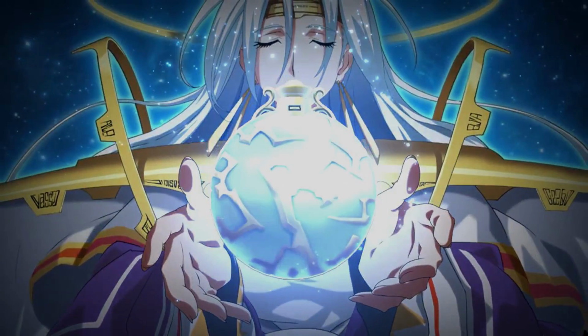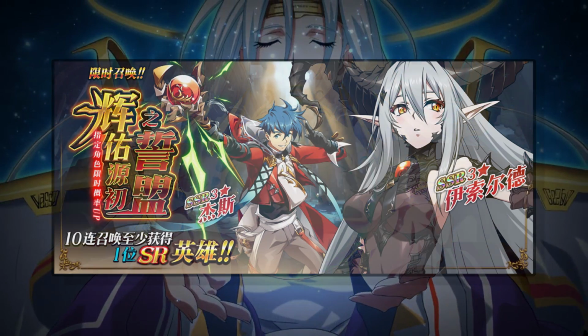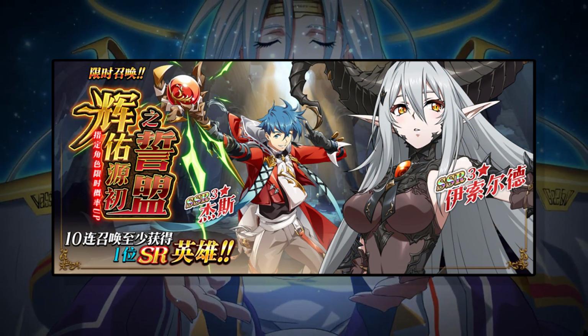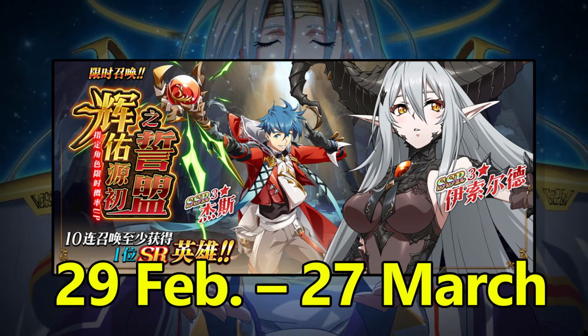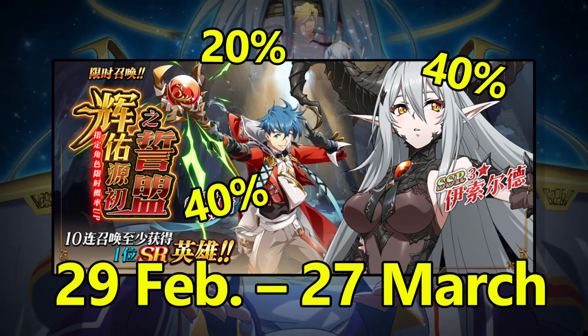As always, I'm going to be presenting high-level overviews to help you decide whether this banner is worth your hard-earned vouchers and crystals. This month's banner is for more new Langrisser mobile original characters, Isolde and Jayce, running from February 29th to March 27th. As a rate-up banner, any SSR you pull has a 40% chance of being either featured character, with the remaining 20% chance reserved for any random off-banner unit in the regular summoning pool, including Andy, Namiya, and Eshin, if you weren't lucky enough to summon them recently.